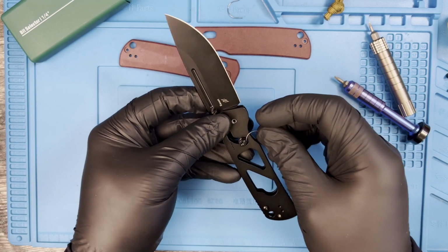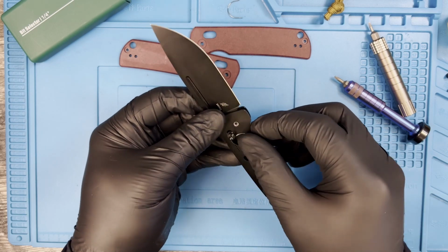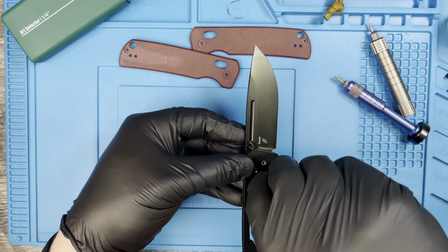Okay. Don't judge me. I was thinking I needed to feed it, and I really didn't need to feed it. Now go ahead and set it to the hole for the clutch lock that you like best.